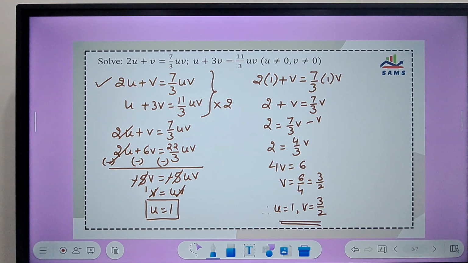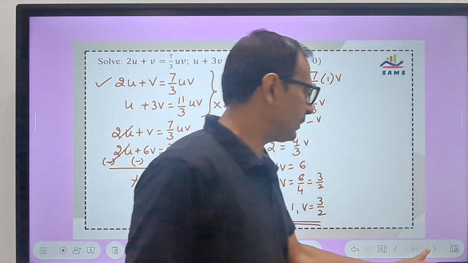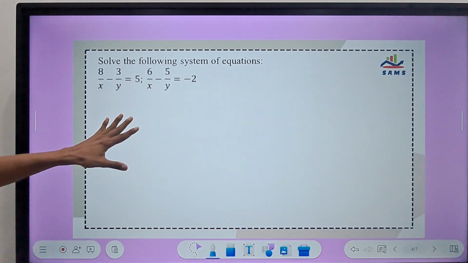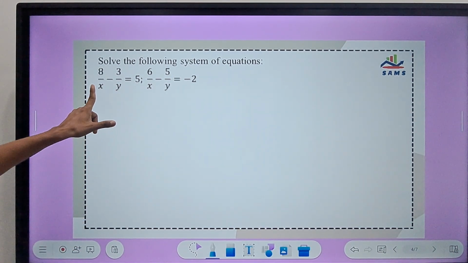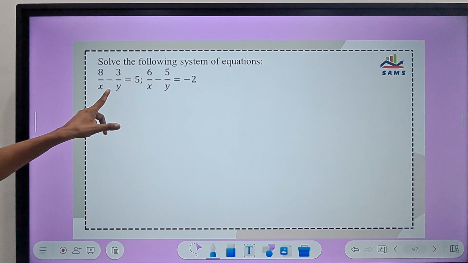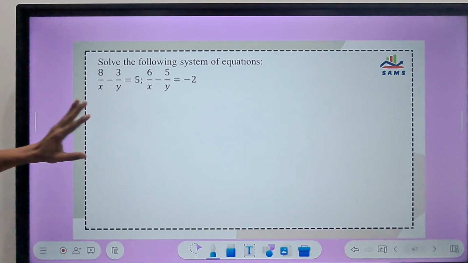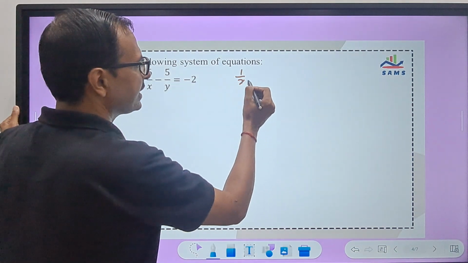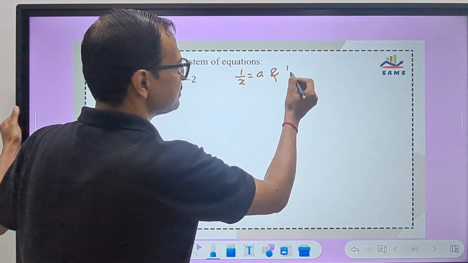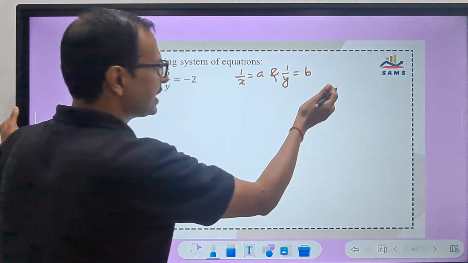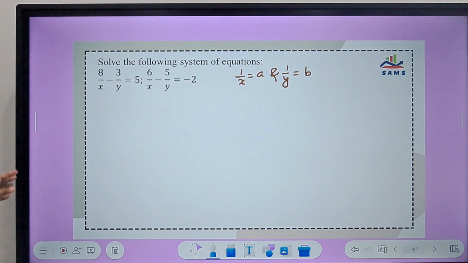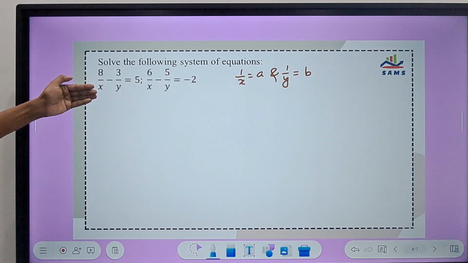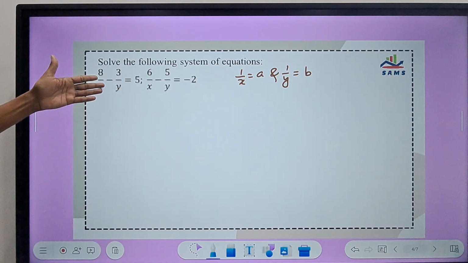this particular question. Another such type of question is the question when x and y are in the denominators. So here you can see x and y in the denominators of the first equation and likewise in the second equation. Even here, most of the teachers are going to tell you to do 1 by x as a and 1 by y as b. Now this is the traditional thing teachers ask you to do, and that's perfect because they want you to reduce this into linear form and then apply the method of equating the coefficients.